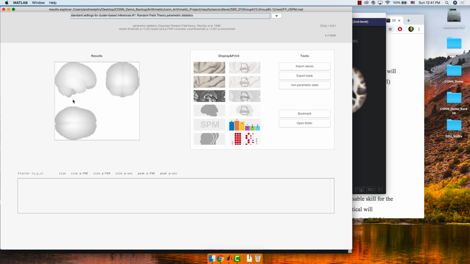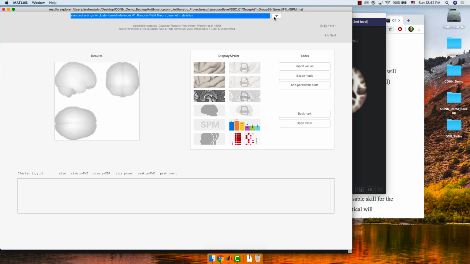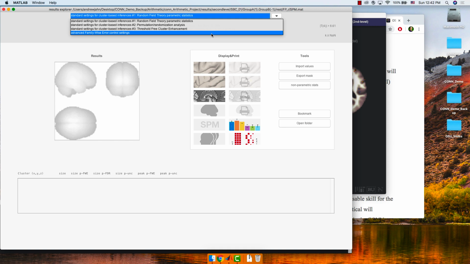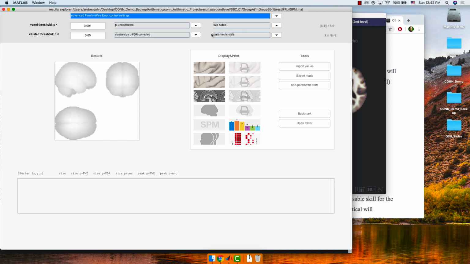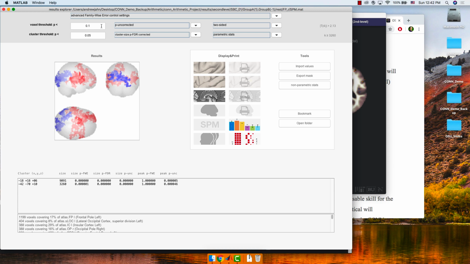Now, this isn't an error or anything. If we're looking at something like the first three subjects compared to the last three subjects, obviously, since they're so closely matched, we're not going to find a significant difference at the group level. What I'd like you to try is, at this drop-down menu up at the top, if you click on Advanced Family-Wise Error Control Settings, here are those cluster defining thresholds that we mentioned yesterday. Let me try changing this to something a little bit more lenient. Yeah, something like this, just to give you a sense of how these results actually look.